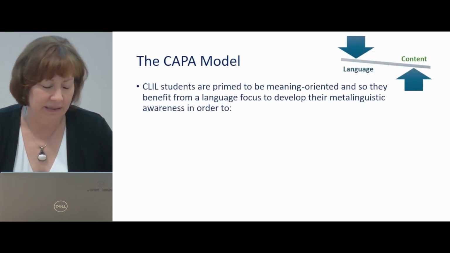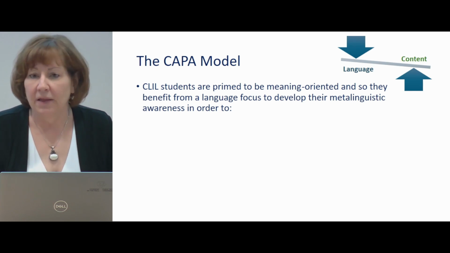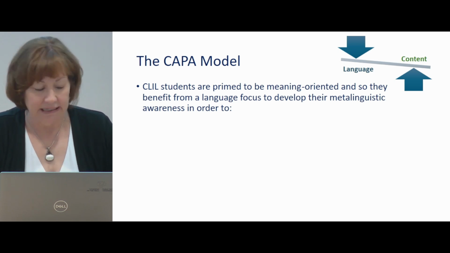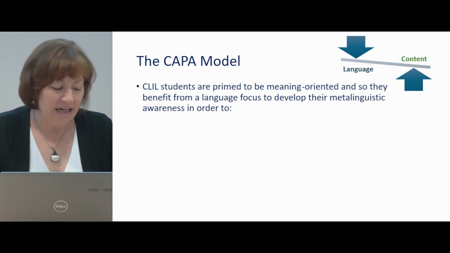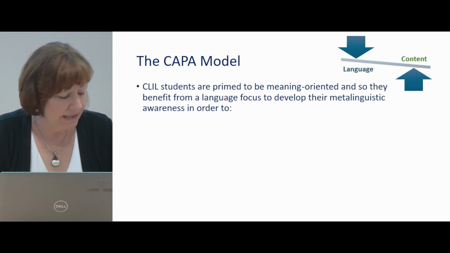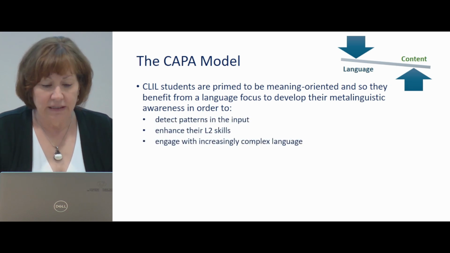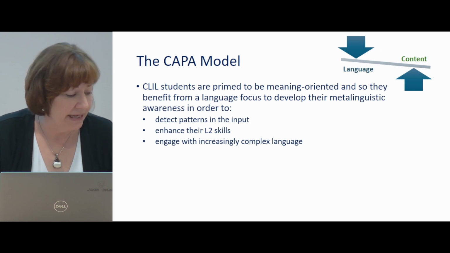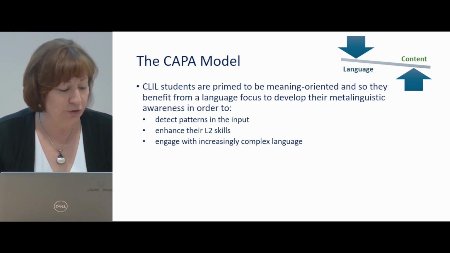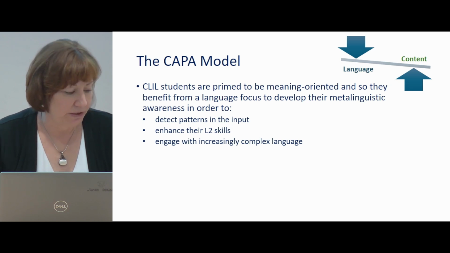So we know that students in CLIL and other content-based programs are really primed to be meaning-oriented. In other words, they're really focused on content. And so they need a language focus to develop their metalinguistic awareness so that they can learn to detect patterns in the input, enhance their second language skills, and importantly, engage with increasingly complex language.